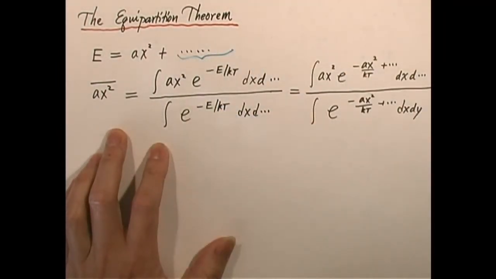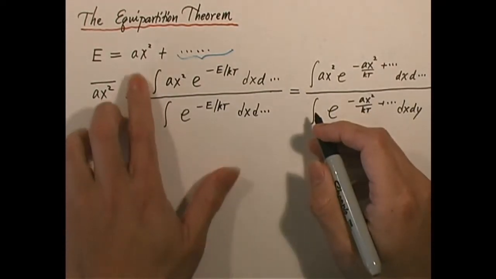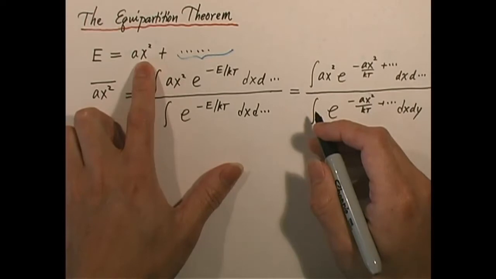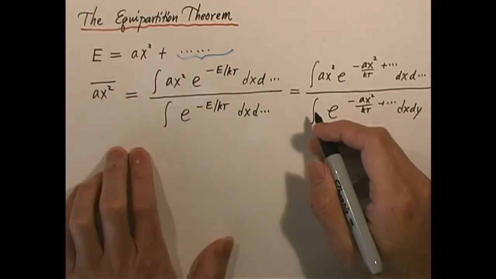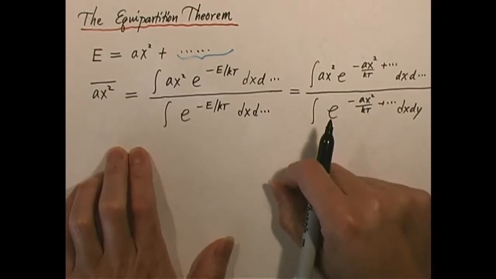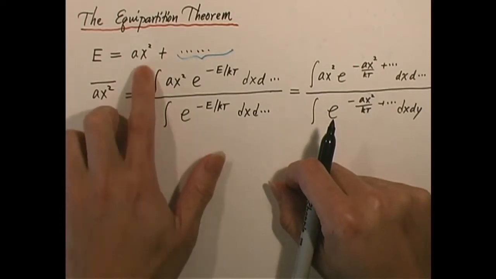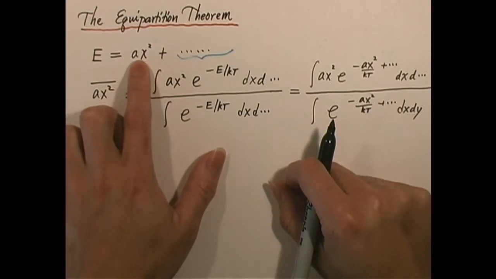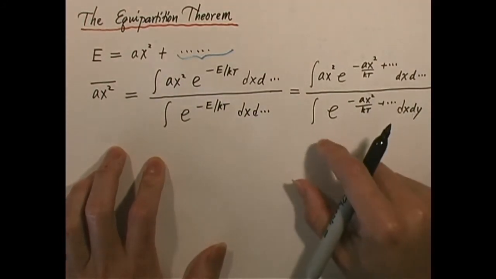None of these other terms depend on x. Now, by the way, this x does not have to be an x coordinate. It can even be vx, vy, whatever. It's just an independent variable, ax squared. Then it turns out that we can easily calculate the average value of this quadratic term, and you will find the result to be highly simple and elegant. It has nothing to do with what x is. It has nothing to do even with the value of a. It's very, very simple. Let's do this calculation, shall we?